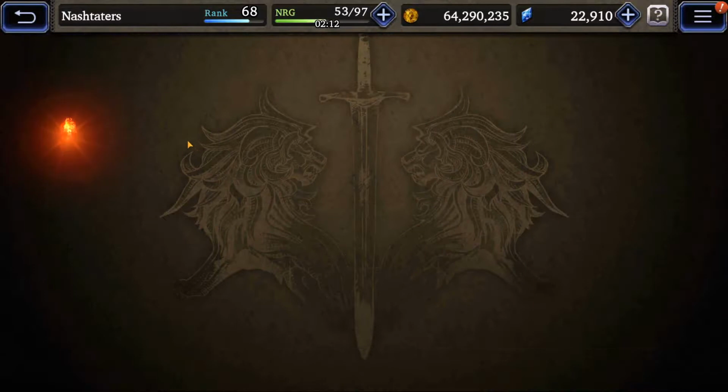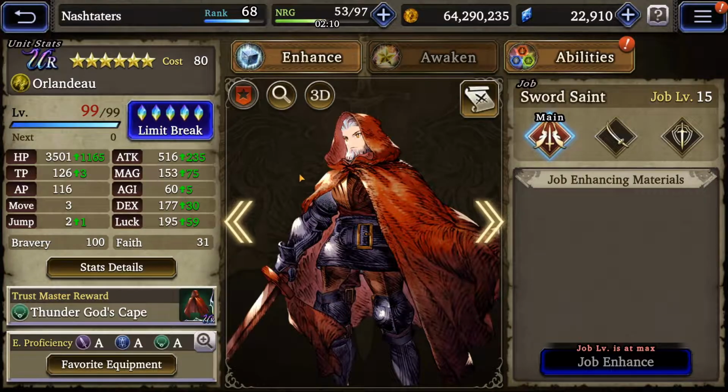First and foremost, definitely one of my favorite units of all time, especially when I was playing Final Fantasy Tactics. This is my 99 Orlando. As you can see, I have completely maxed him out. 100% maxed. By the way, this took me, I think, a month and a half to do. And this is no easy task. This is very grueling to level up all 3 jobs, by the way.